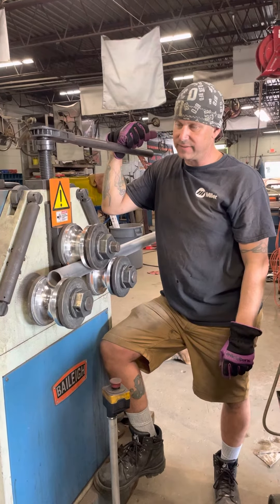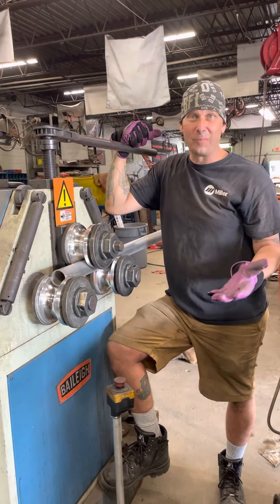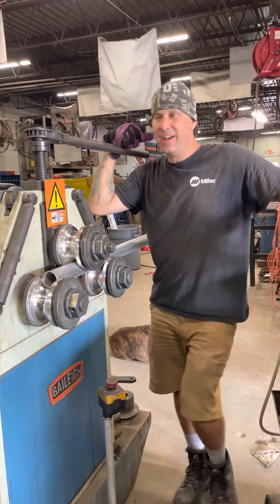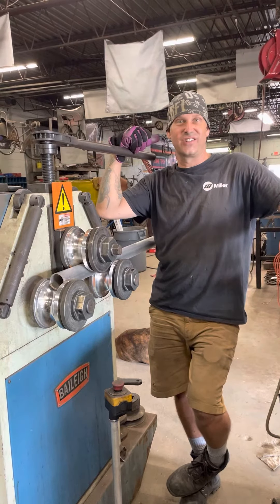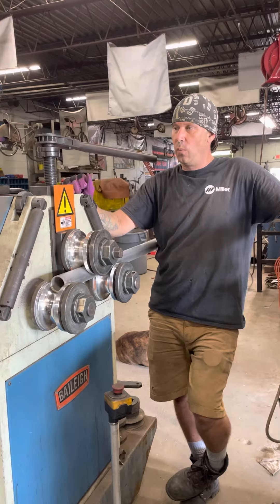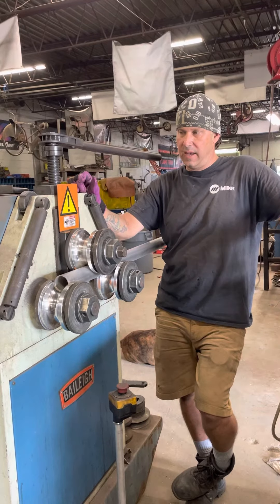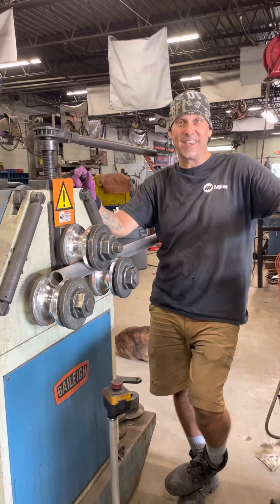This machine was bought several years ago for a job for Rock City, and then that job got put off for an entire year. So I had the machine sitting here, I just had to get good using it and then market it, and it's been one of the nicest machines I've bought and one of my favorite tools to use. It'll take a licking and keep on ticking.